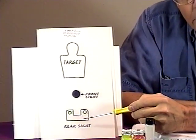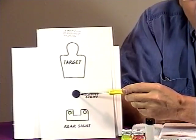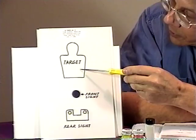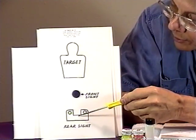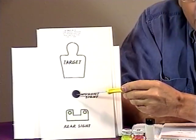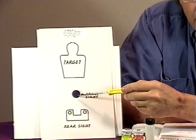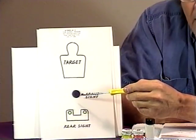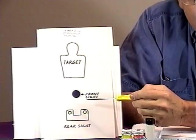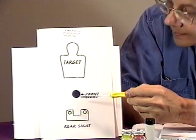The proper way to do it is to focus on the front sight only. In other words, this should be blurred, the rear sight should be blurred, the front sight should be sharp and in focus to be a good, accurate pistol shot. There's no way the human eye can focus on all three and have them crystal sharp and crystal clear. Doesn't work that way.